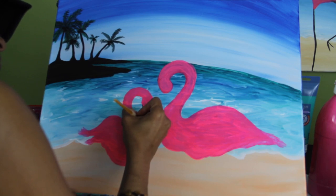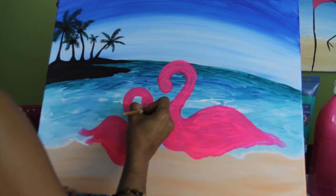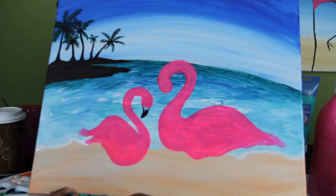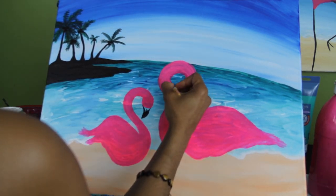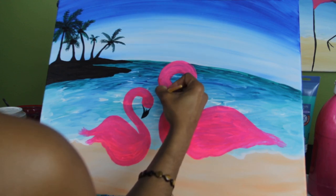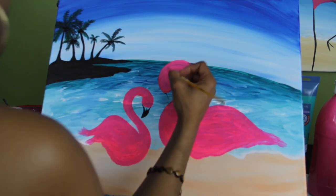Using a small paintbrush, we're going to use some black paint and create the letter V curving down into the flamingo. Repeat this same step for the mama flamingo.